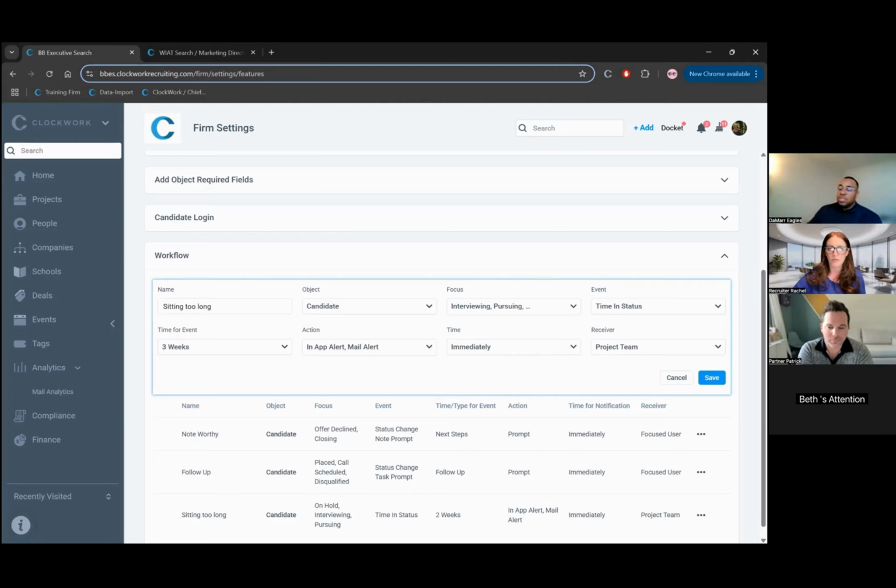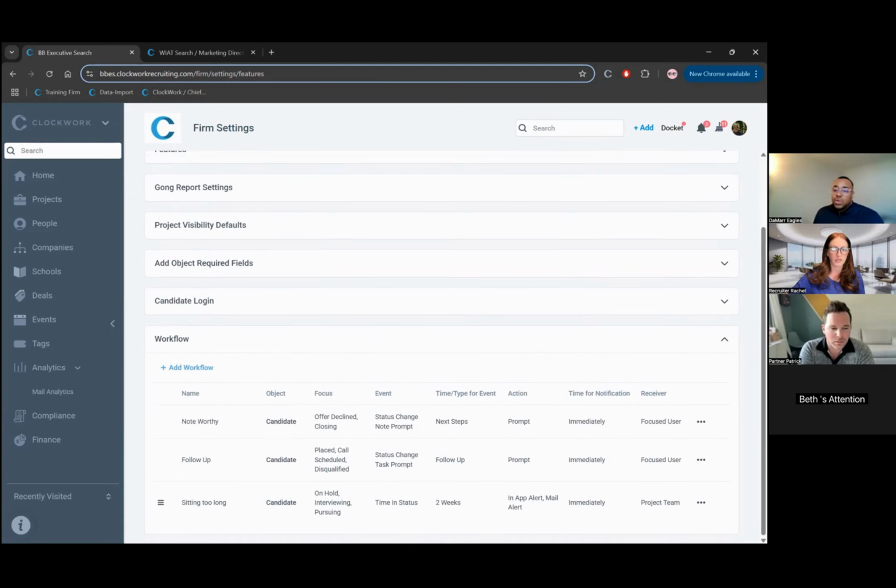That's a great point. Anything changed in the firm settings affects everyone immediately. So if Rachel goes in and sets up a workflow, it's also going to have an effect on you and the projects you're a part of as well. Okay. Can I, for example, set up or create a workflow and then not turn it on yet? Is that possible? Yes. Once it's saved in the edit option, you can disable it. It'll be grayed out, and you're able to go back and enable it whenever you're ready. Okay. So that's the original build.